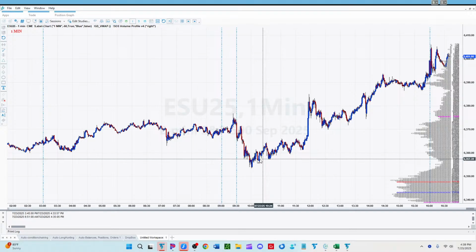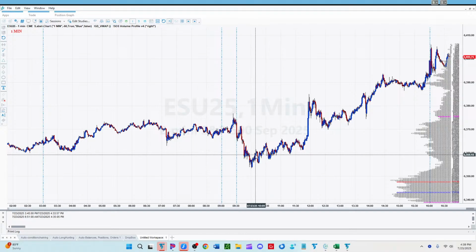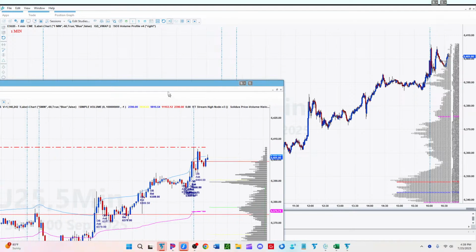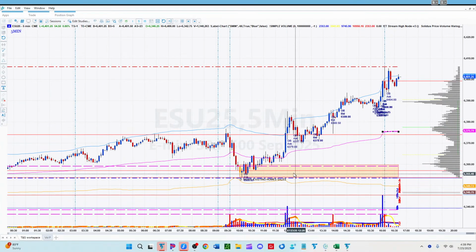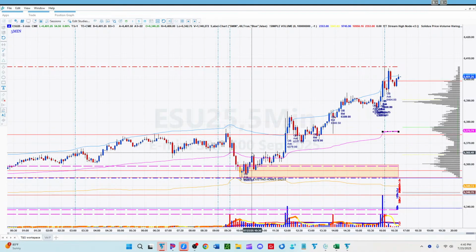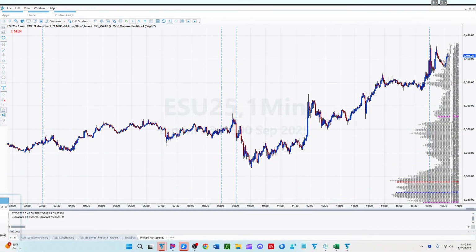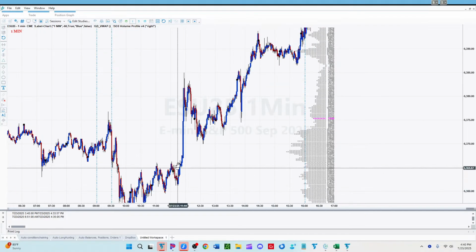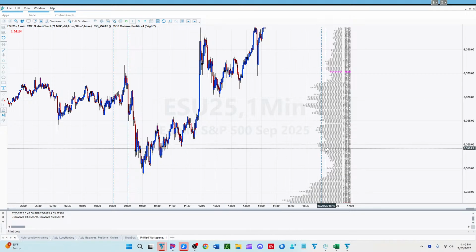Now, I thought I saw a prior day VWAP down here, and that concerns me because now I don't see a magenta one over here. So real quick, let me pull over that other monitor. Yeah, see, there's a prior day's VWAP right here, and price cut right through it. So I did see that on the volume profile earlier today, but it's not showing up right now. So I'm going to have to do a little bit of scrubbing to see if I can get to the bottom of why that's not lighting up.